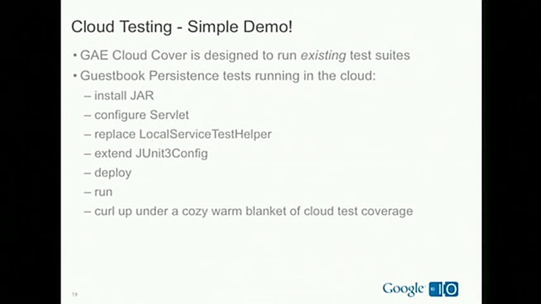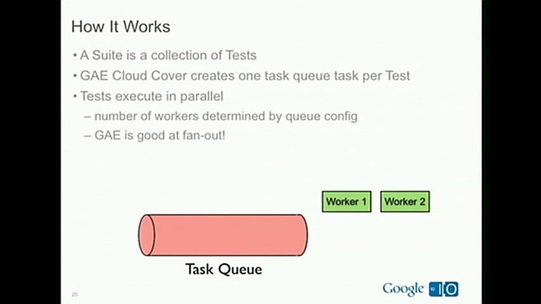So we want to install Cloud Cover's version of this, which is really going to turn those initialization steps into no-ops, because everything that you already need in production is there. You don't need to set up that current environment. You don't need to mess with the data store. Then we're going to write one small class, which is going to tell Cloud Cover about the test suite that it's going to run. We're going to deploy, we're going to run, and we're going to feel good. Whoops, before we get to that, let me show you the demo.